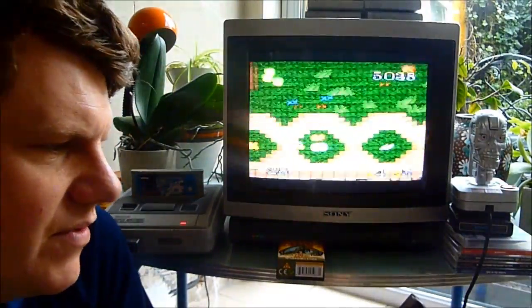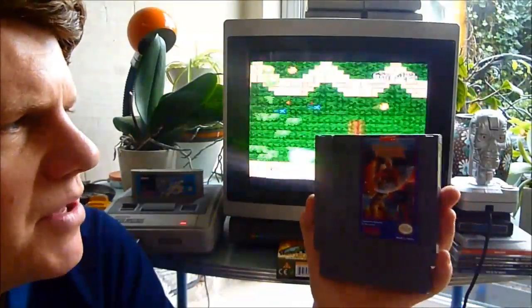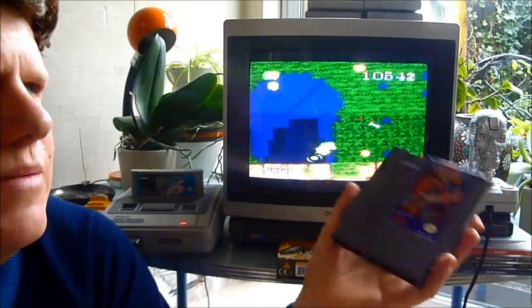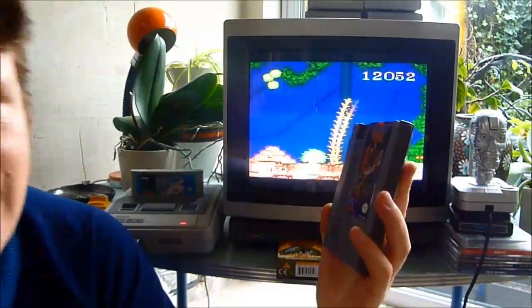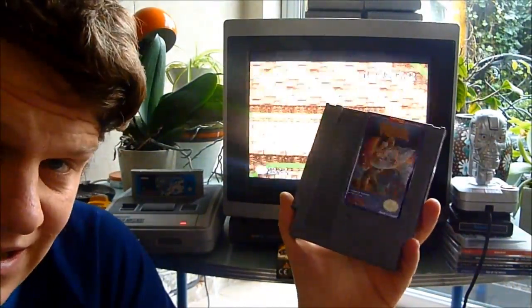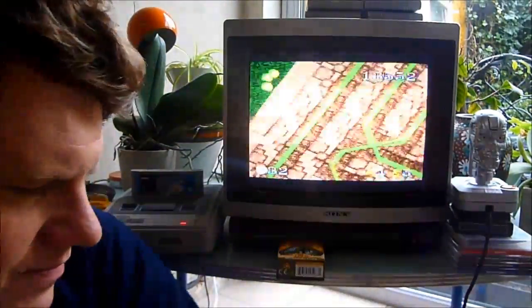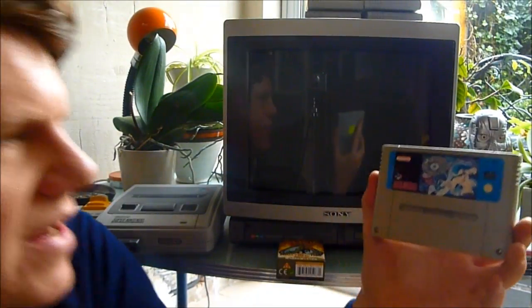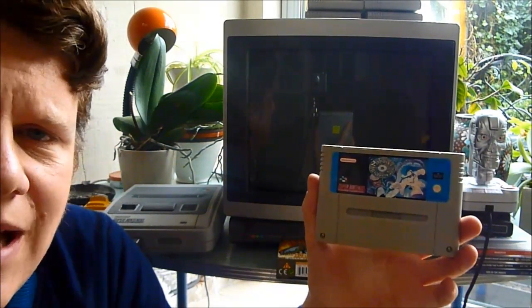I also picked up Codename Viper, a Rolling Thunder clone by Capcom for the NES. It's supposed to be a fun game. Not that expensive actually. It goes on eBay I think for €5 to €6. But when you take into account shipping from the USA, €10 in total isn't that bad. And you have to support stores, so I picked up that one. I also picked up Mohawk and Headphone Jack, which is a really cool Sonic clone platformer type of game.